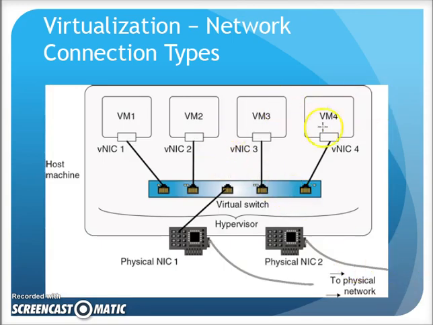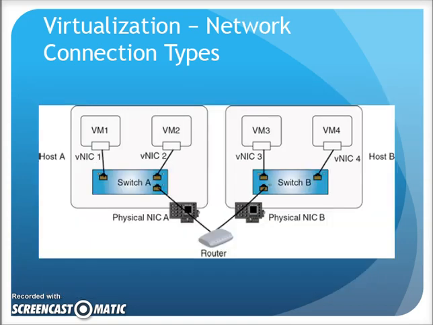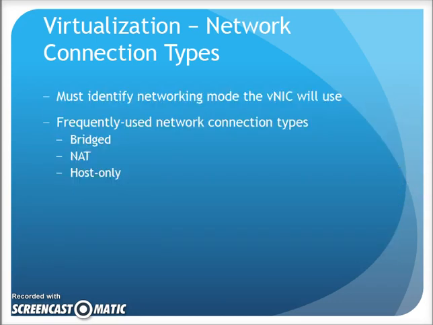Yes, here are our different virtual machines. Their VNICs attach to this virtual switch inside the hypervisor, and that virtual switch is actually attached to the physical NIC on the box. This is all being done in the hypervisor, all functions of the hypervisor. And they're even showing you here, if I have two physical NICs, I can run that through a router and have host A and host B communicating with each other just like I would in a regular network. Pretty slick.